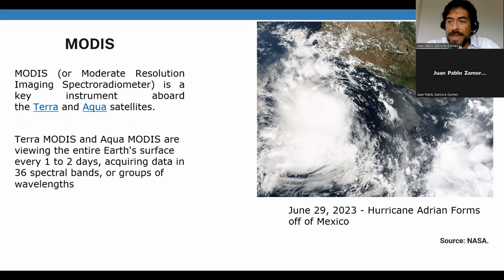MODIS is playing a fundamental role in the development of validated global and interactive Earth system models able to predict global change accurately enough to assist policy makers in making sound decisions concerning the protection of our environment.